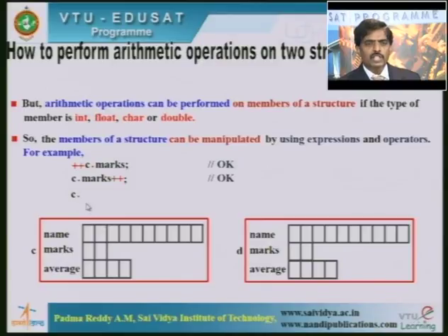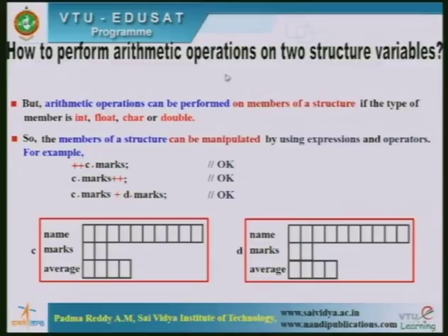So the members of a structure can be added provided they are of int, float, char or double. So here I can write C dot marks plus D dot marks. It is valid. Okay. So I hope we know how to perform arithmetic operations on two structure variables.